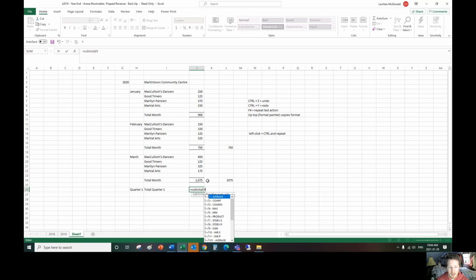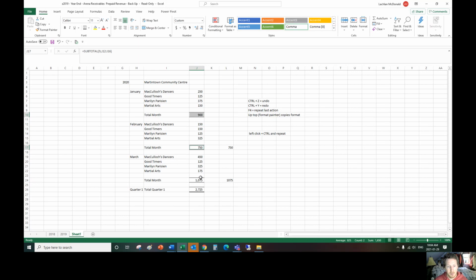So subtotal 9. And remember when we highlighted the data before, it double counted? Now it won't. So I'm highlighting everything. 2,725, exactly what we wanted. So what this formula allows you to do is it's telling you that this is a subtotal, this is a subtotal, and this is a subtotal. Just highlight those. So when this counts, it counts everything here except for the yellow, because it's saying don't count subtotals, because the subtotal already counts what's above it. So it takes into account this information only, and it skips that double count that we were experiencing before.